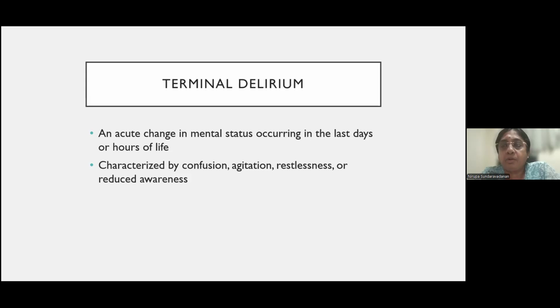It's as if they're trying to talk, but they can't talk. What are they trying to say? Usually it just stays at that level. For some people, this terminal delirium can also be a more aggressive picture. They can be so confused that they're rolling out of bed, falling out of bed, or even trying to get out of bed. And like I said, there are different degrees of agitation or restlessness.